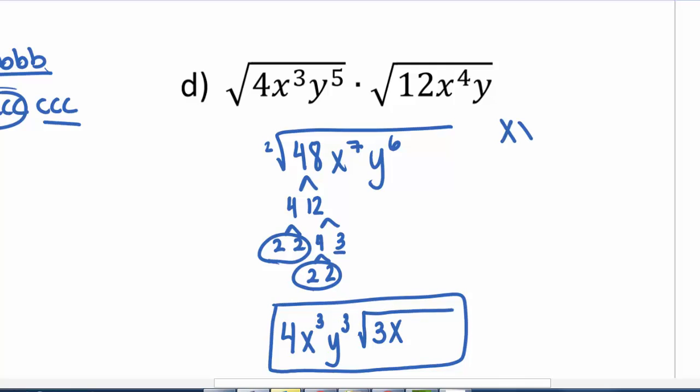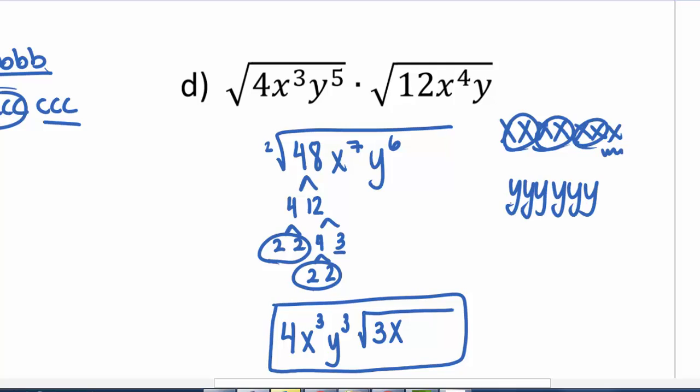And again, if you needed to write those out, you have 1, 2 groups of, we had 3 groups of 2 with 1 left over. That's why we had x to the third on the outside and 1 inside. Or you had 6 y's, where we had, I'm having trouble counting, 3 groups of 2, so that's why I had y to the third with nothing left under the radical. And if I redraw this to make it look nice, it would look just like that.